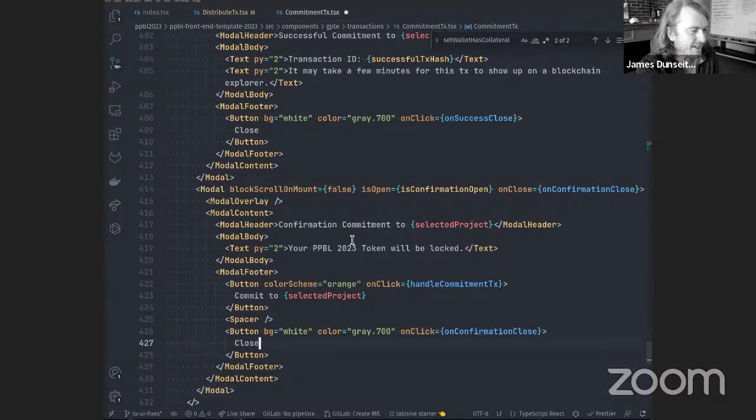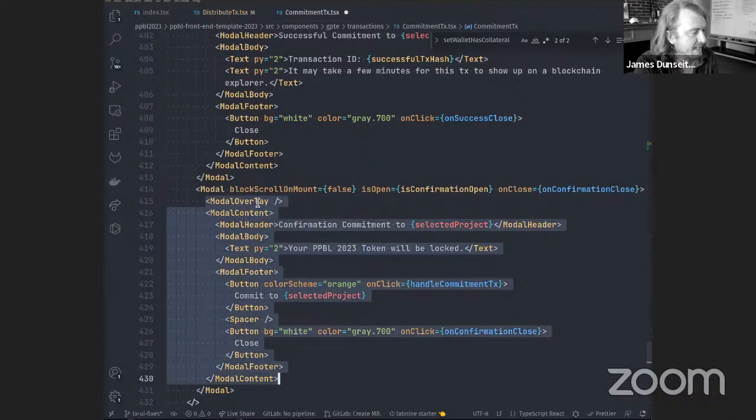I could put a message in the commitment confirmation modal, right? So somebody presses a button and says, hey, I want to commit to this module. Would it feel okay to you guys if we then had some conditional logic here that basically said, whoops, you don't have collateral, if there's no collateral?